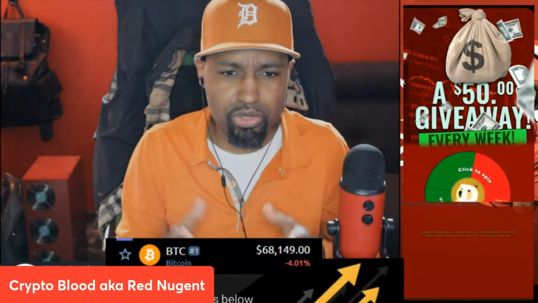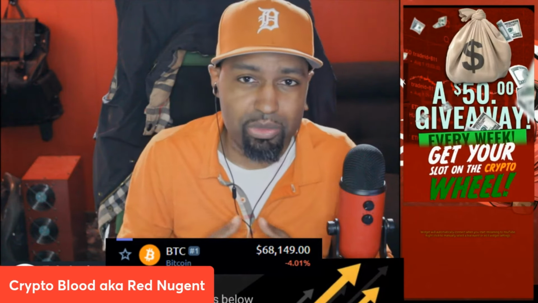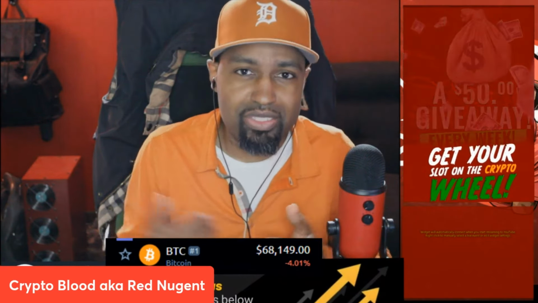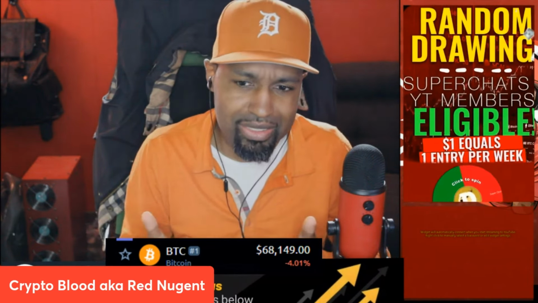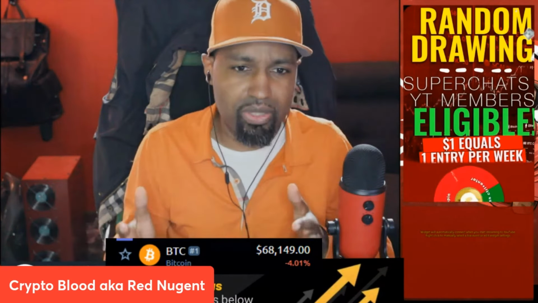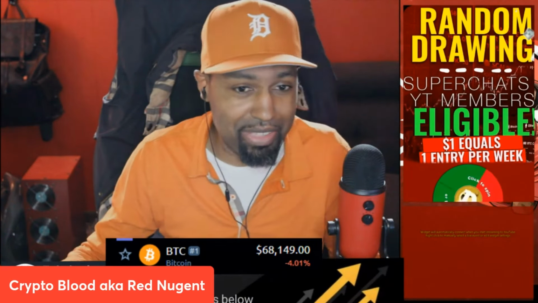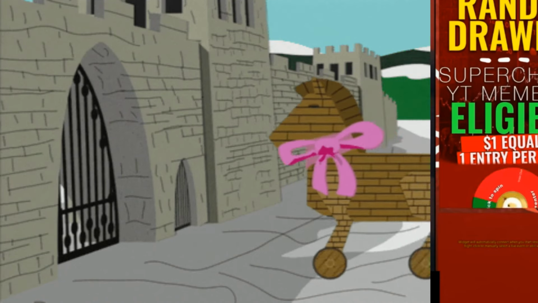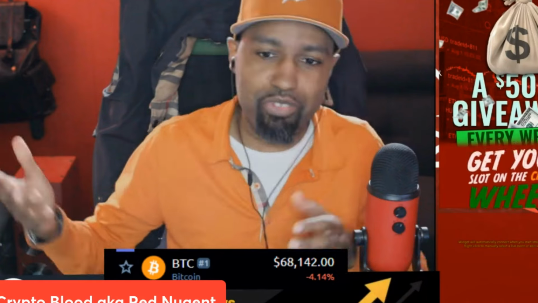So I have a tool that I've been using for like 2 months now. Just so happened someone in the YouTube members room told me, hey, do a tutorial about this. I said, good idea, I guess I should, right? So it's called Unibot. Well, at least it was called Unibot. Now I think they call it Trojan. Why would you call a piece of software Trojan? I have no clue, ladies and gentlemen.